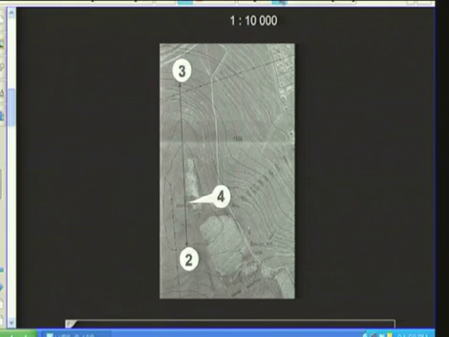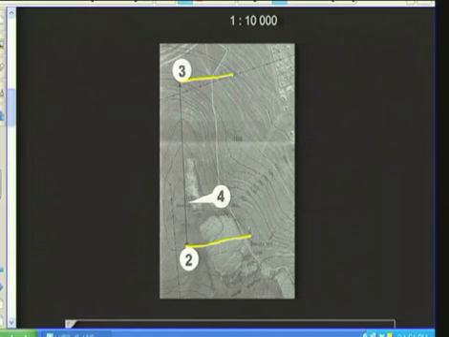Well, first of all, we have to take a look at the question very carefully. And they've said to us, draw from 2 to 3. What you need to do, guys, is to make sure that the number 2, or the starting point there, is on your left-hand side. So in effect, you'd be turning this map around in order to look at it. So your right-hand side would be where number 3 is. So you're going to be looking at the feature from there.